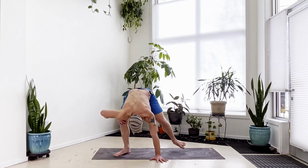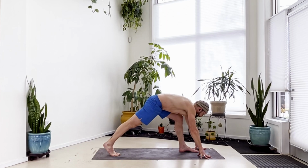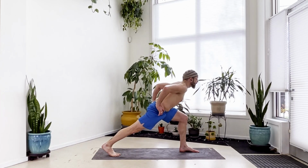Step your left foot out wide, both hands down, and then make a quarter turn to the left. Come into low lunge. Hands are around that left foot, right heel lifts behind you. Now look forward, bring your hands to your hips. And then let's take this to revolved half moon. So reach your right hand forward.